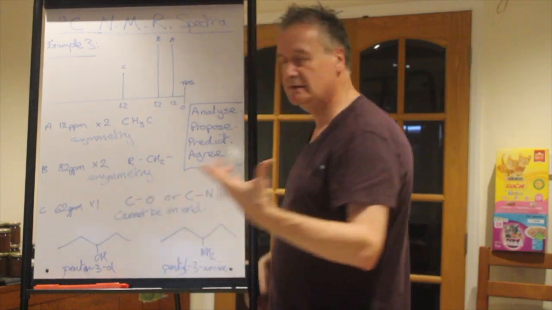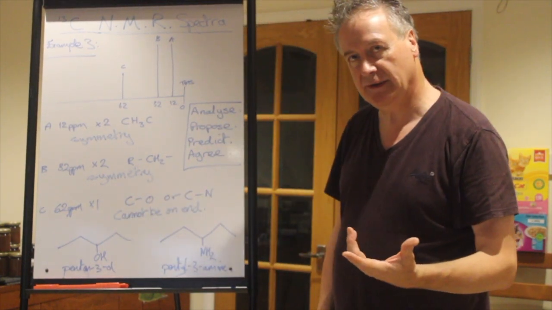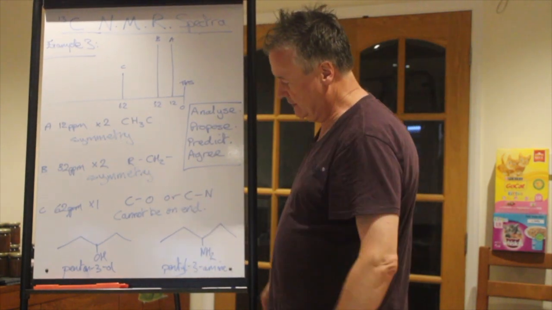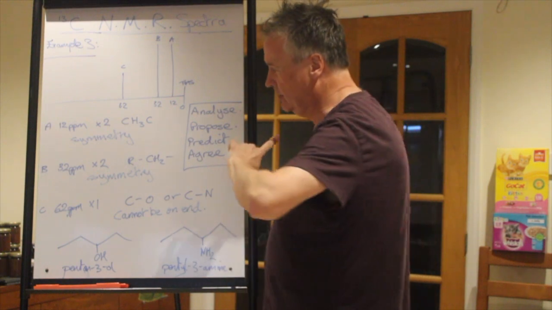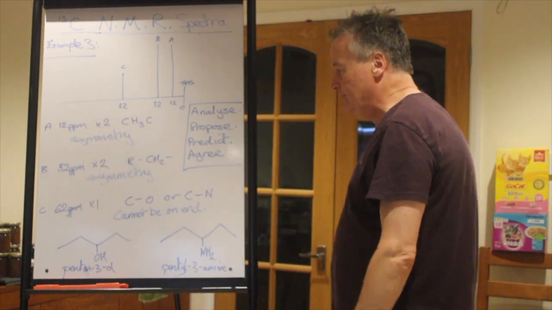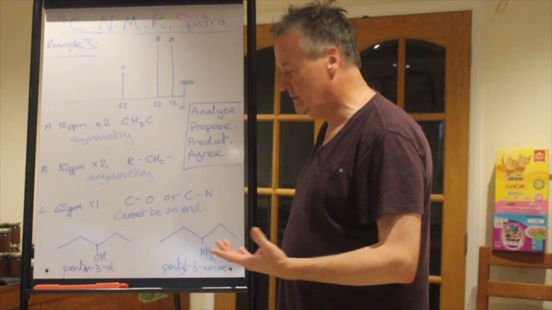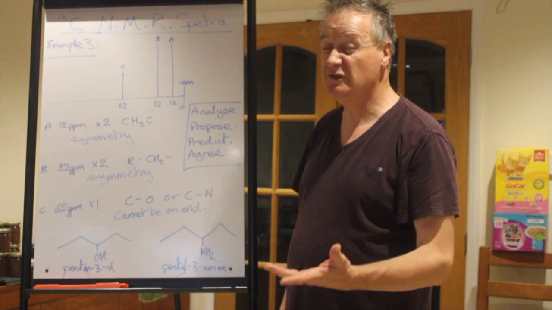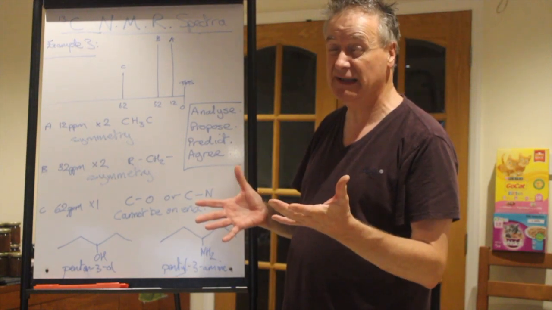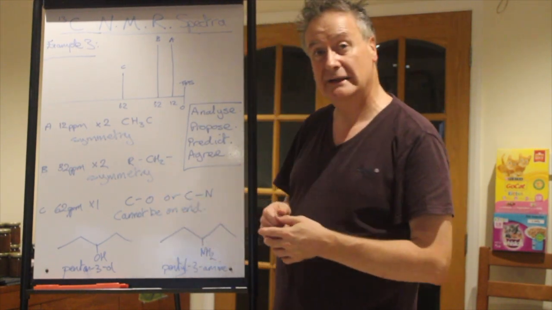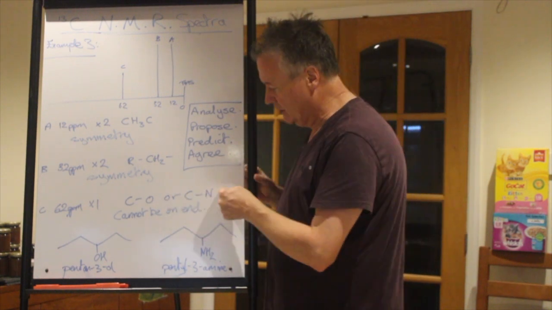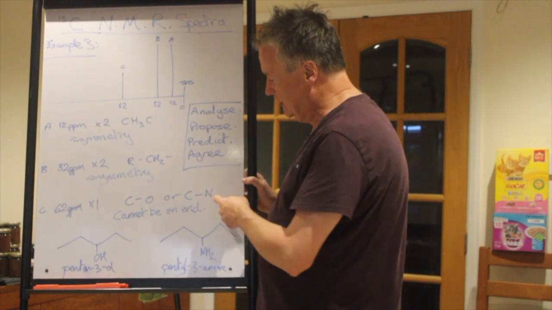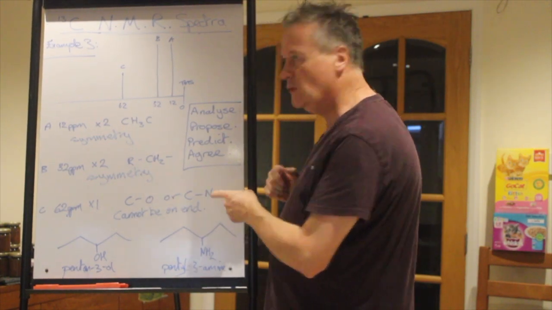It's 62. When you look at what 62 could be, it runs up through both the C to O and the C to N. Not a carbonyl. Carbonyl will be up near 200. So that means it's not an aldehyde or a ketone. That is likely to lead you to one of 2 things: either an ether, which is not in many A-level courses, or an alcohol, which obviously are, or a C to N, which will be an amine of some form or another. Now, at that point, what do you do?